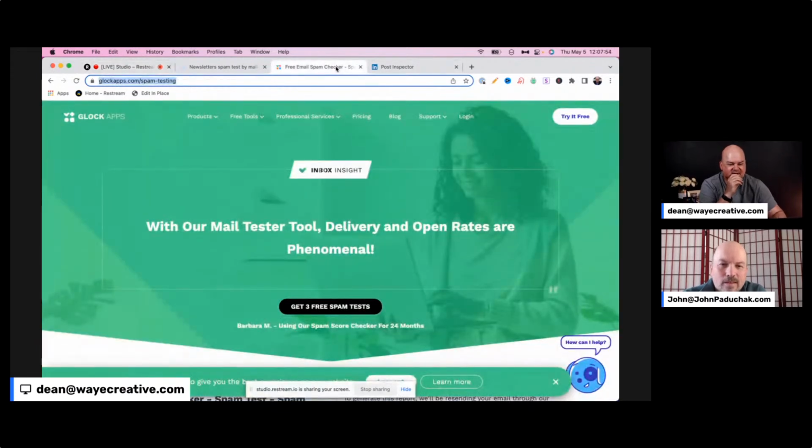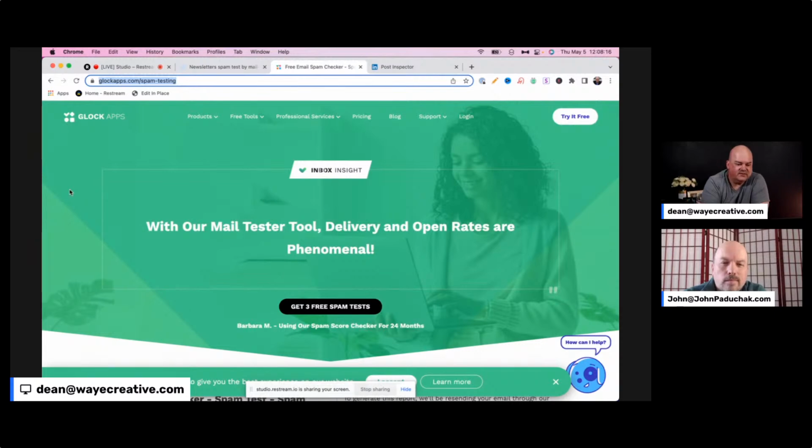So that's the post inspector, and the next two are something you may not think about, and yet we've all been, either as individuals or as business people, in a situation where we sent an email to somebody and they didn't reply. We thought they were ignoring us, or they weren't interested in our offer, and it turns out it went into their spam. And who checks their spam? I barely even check spam.